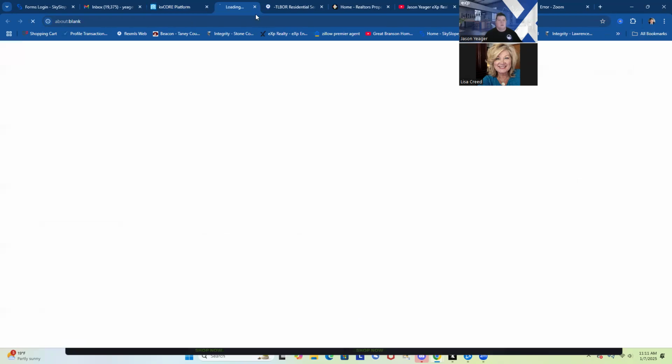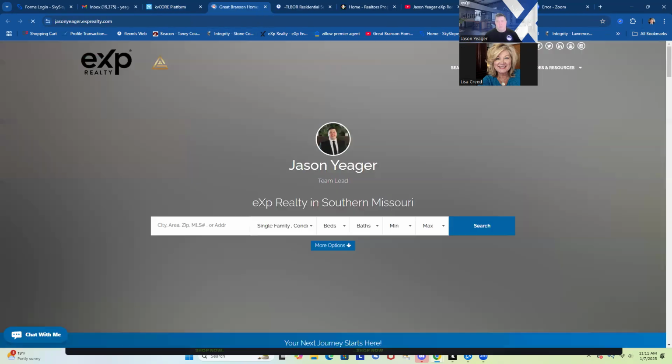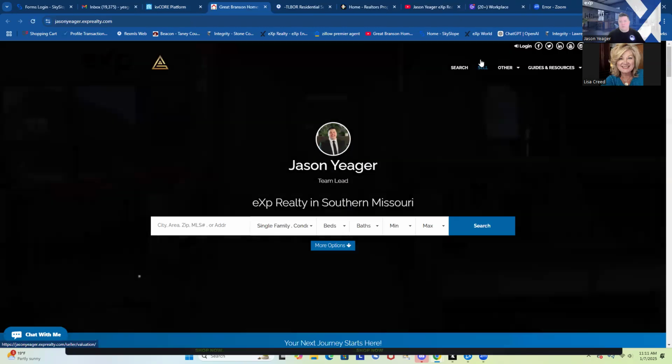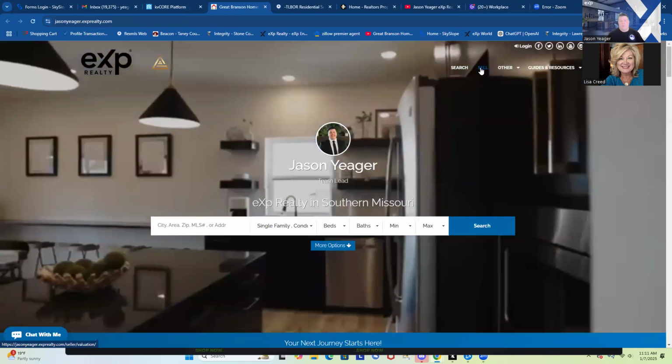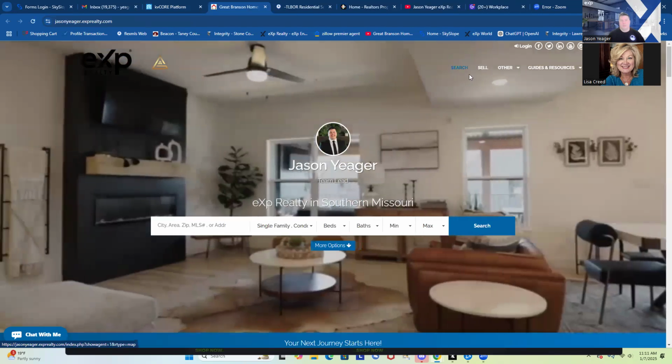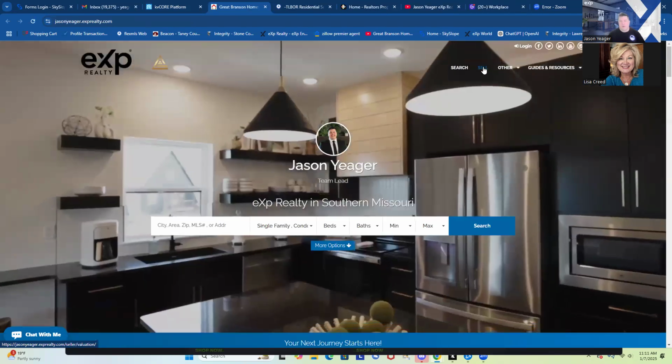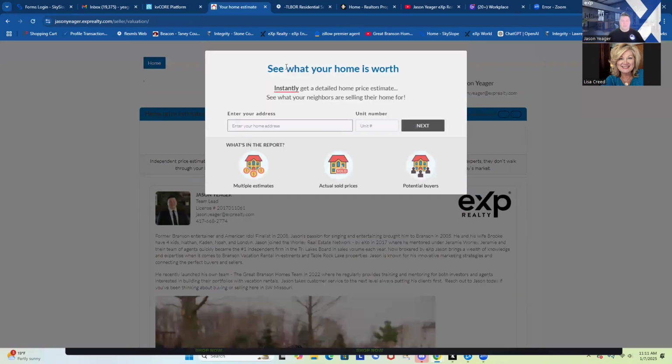website, on the front, everybody has access to a seller landing page, where it says sell right here at the top. Unless you've had some real customized job on your website, all the KvCore websites come with this little button right here. When you hit sell, it's going to say, see what your home is worth, right? And then you just enter, and notice that it just asks for an address at the beginning. So this is not the end of the lead capture, right? It's just first get your address, and then you put your information in afterwards.